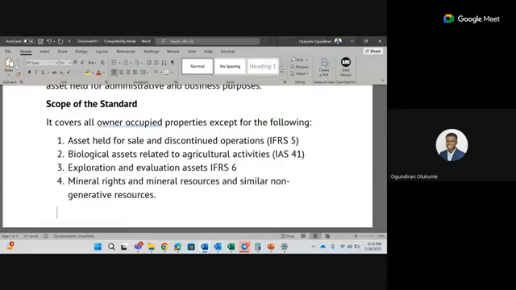So in a way, they look alike, right? But that does not mean that we should always refer to investment property as owner-occupied property. Does it make sense to you? Do you understand what I'm trying to say there? Under the cost model, the cost model is the same thing for both PPE and investment property. But the fair value model is different from the revaluation model in a way, right? So because the cost model is the same, when an investment property is held under the cost model, we can use the cost model, right?